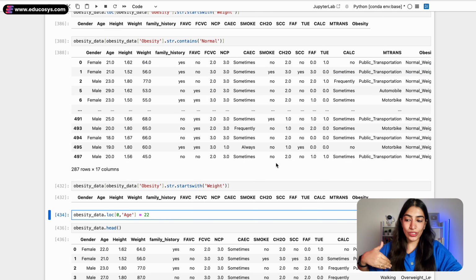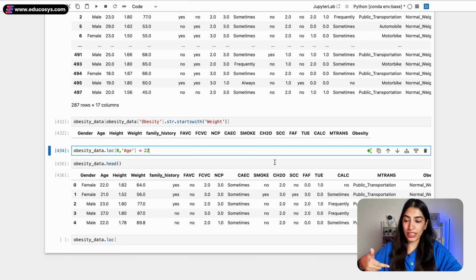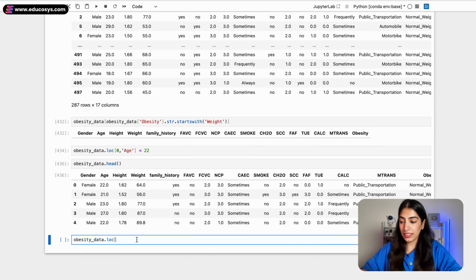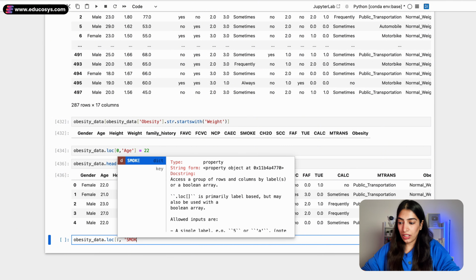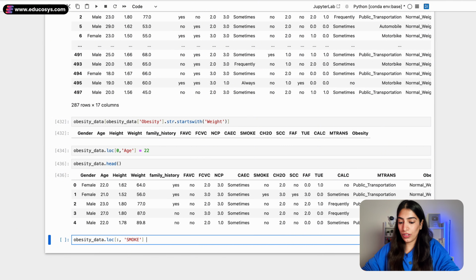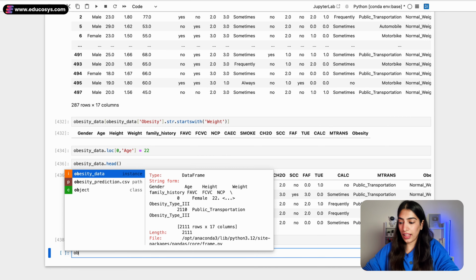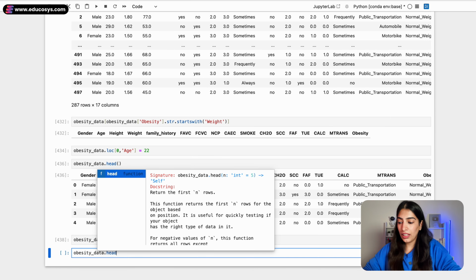Let's update this to yes, because a lot of them are no. In the head itself we can see a lot of them are no. So let's update all of them as yes, right? So for all rows, I want to update smoke, and I am going to update that as yes. Let's run this and now let's see the head.